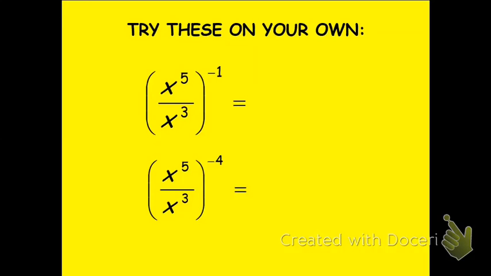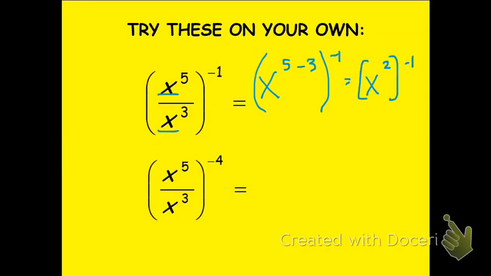So we have dividing exponents. Do they have the same base? Yes, they do. So we want to take x to the 5th power minus 3. Keep that still in our parentheses, still to the negative first power. We know that 5 minus 3 is going to give me x to the 2nd power. Keep that in parentheses or your brackets.